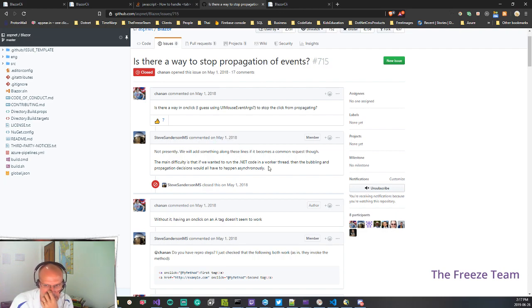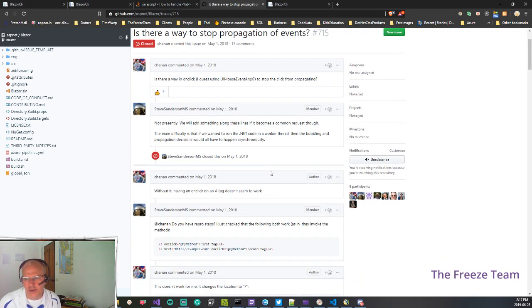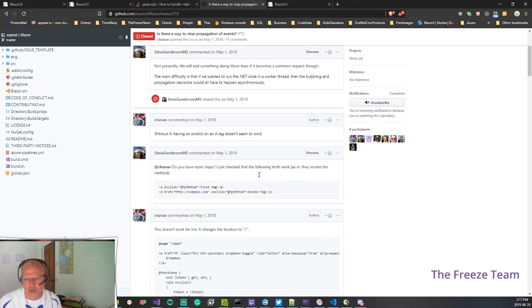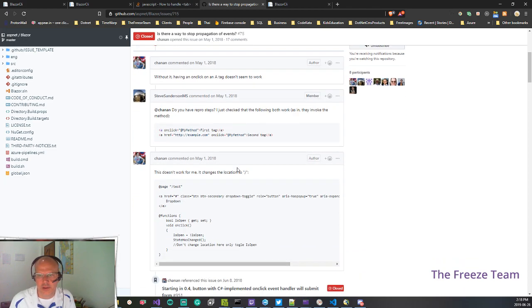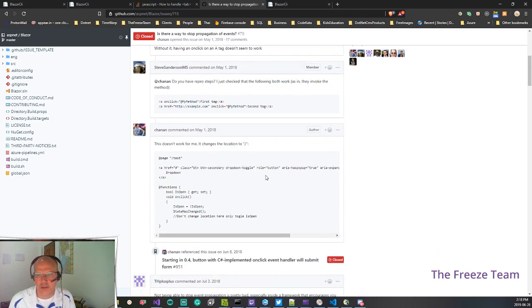Is there any way in an on-click, I guess, using UI mouse event args to stop the click from propagating? The main difficulty is that we want to run the .NET code in a worker thread. Then the bubbling and propagation decisions would all have to happen asynchronously. Without it, having an on-click on an A tag doesn't seem to work. This doesn't work for me.